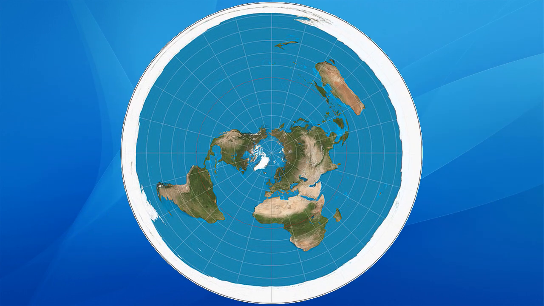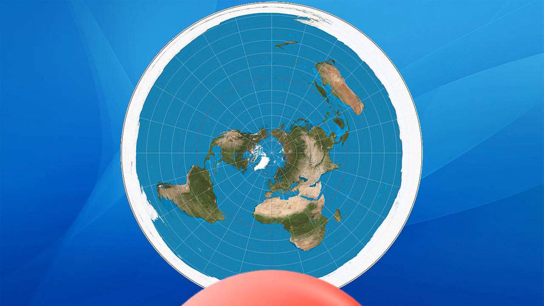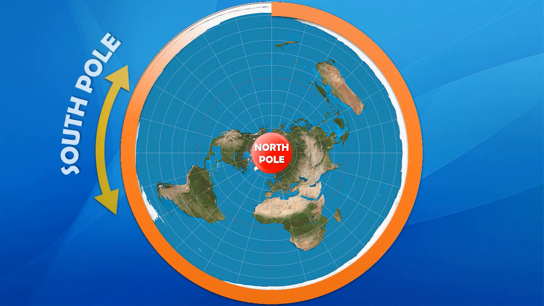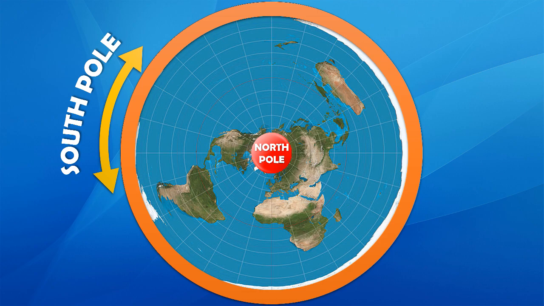So far the Azimuthal equidistant projection is functional and accurate, but in order to use it for our purposes — that being flat Earth — we will need to misuse it. That's because there isn't a widely agreed upon flat Earth model, but the Azimuthal equidistant projection meets key features found on the majority of flat Earth models, namely the North Pole being in the centre and the South Pole being all around the edges, as seen here.